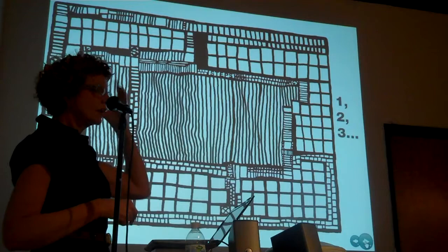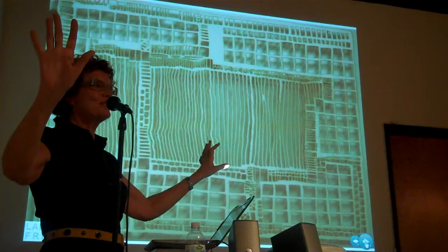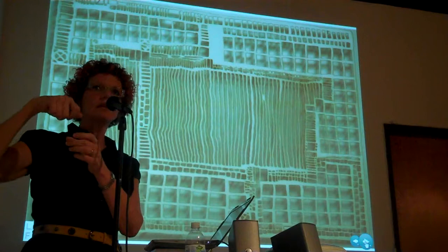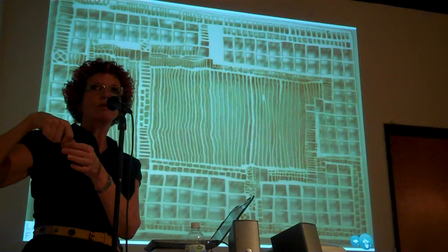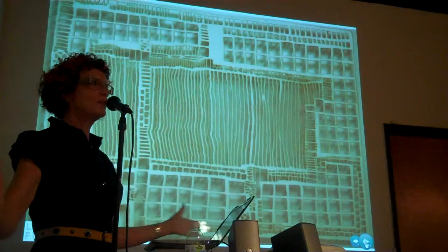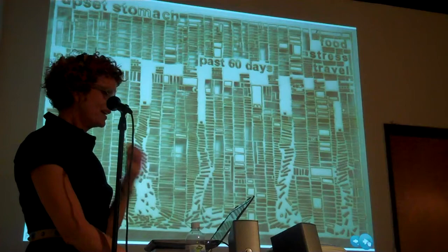So I started making pieces with that in mind, and cut them with a laser cutter. Because if you lived in these ambient sensing spaces, you don't necessarily want digital projected on the walls, but what could automatically cut for you? Laser cutters are getting inexpensive. MakerBot has these little 3D printers where you can print things — it's not very far off that you'll order something from Amazon and just print it out, and it's like a physical little thing. So it got me away from the idea that it has to be flat and on the walls. These could be laser cut, they could be 3D printed, and so I started to think about materials that would feel like that.